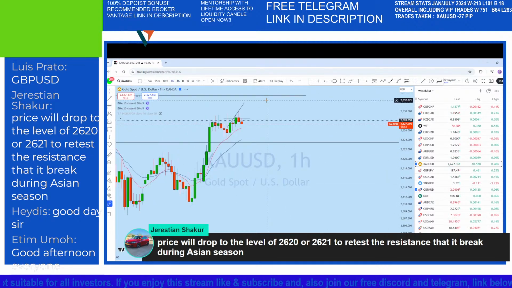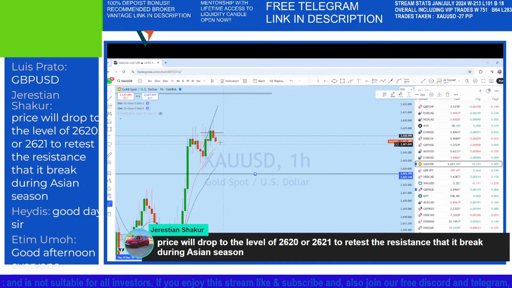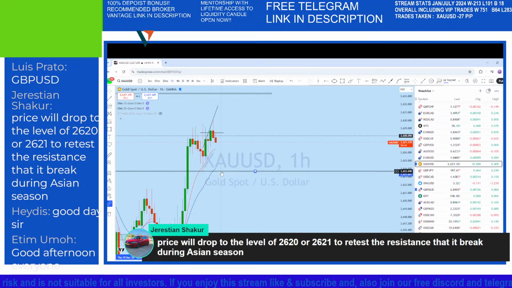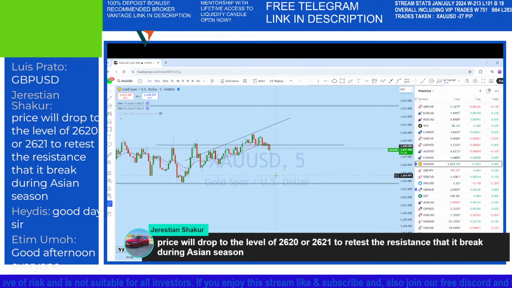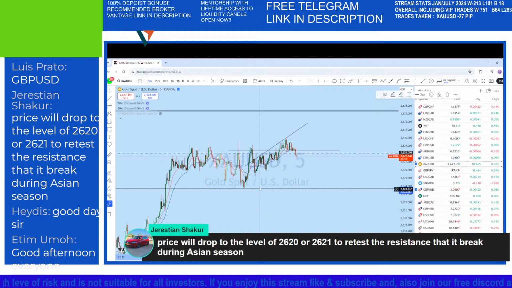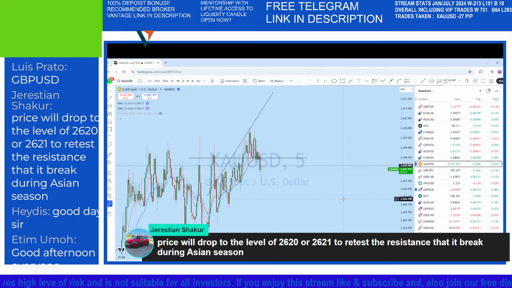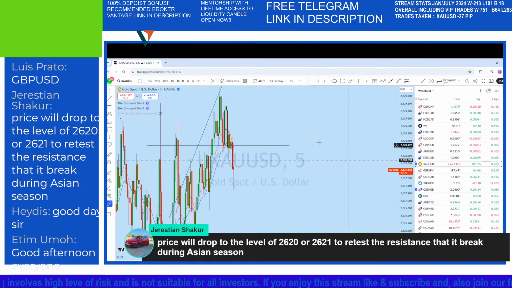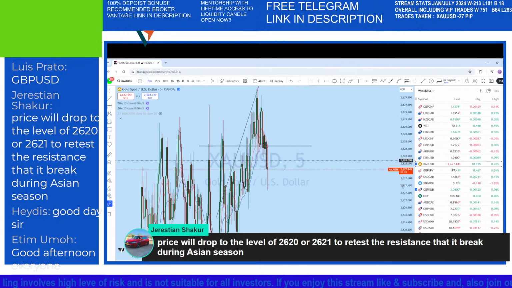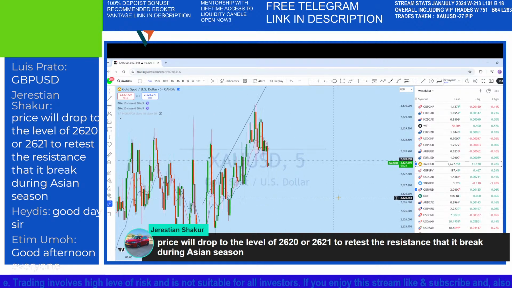Today's session is going to be a little longer, so we again have opportunity for further entry. It may now come back here to the support level. If you look at the lower time frame, we can see the market locally. This is an important support, and with that support level, this is a series of lower highs in that area.